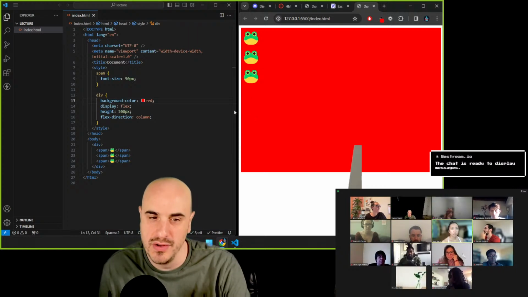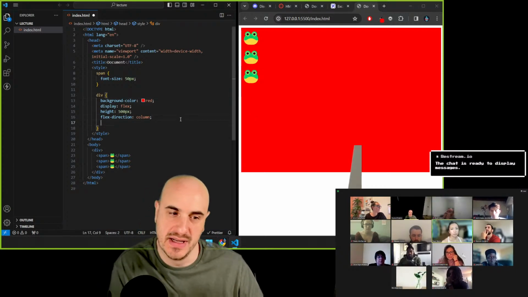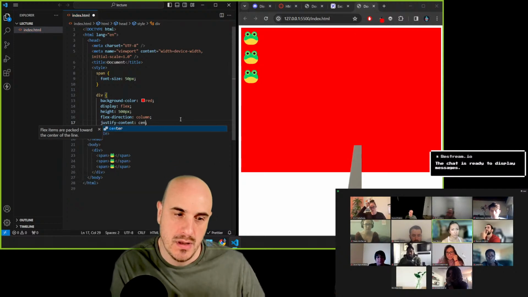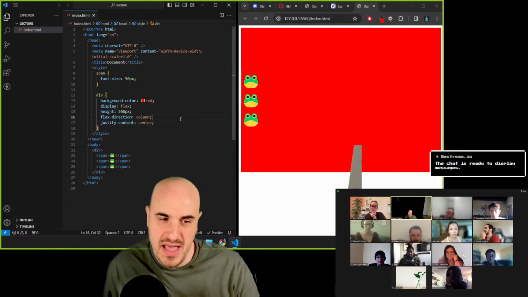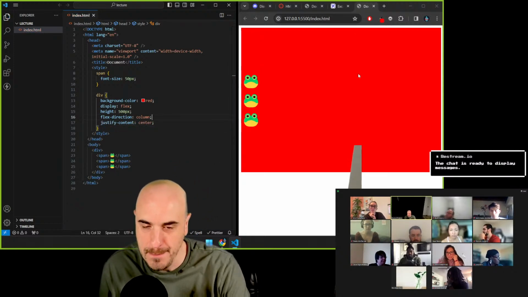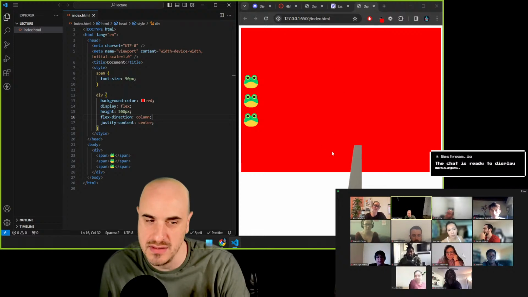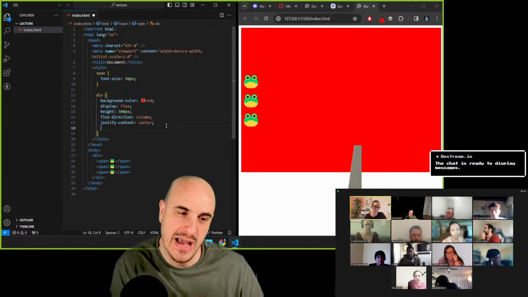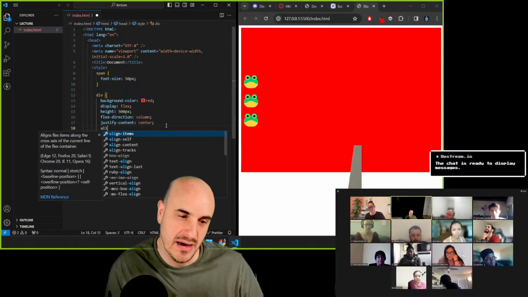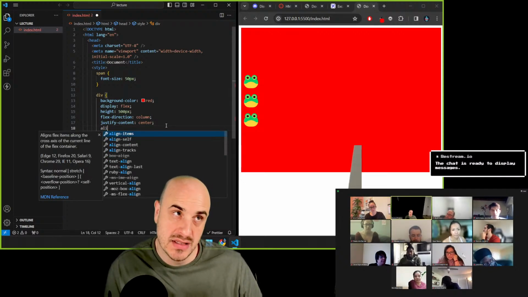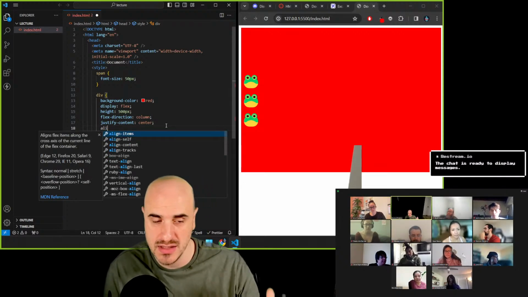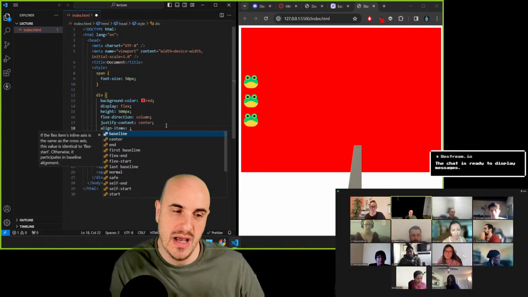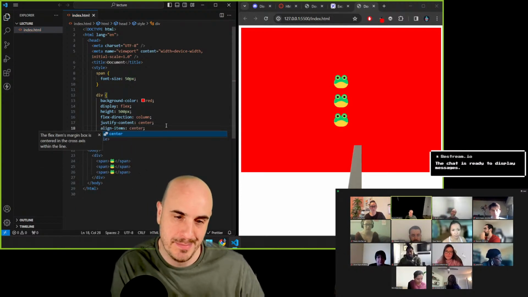So to control the vertical layout, we use justify content center. Yeah. But then for more fun, how do I get them in the very center of this box? Align items. Yeah. So now to control the secondary axis, in this case the horizontal layout, we use align items center.